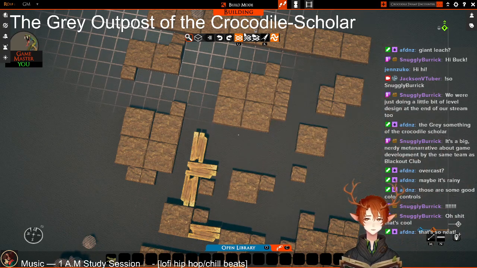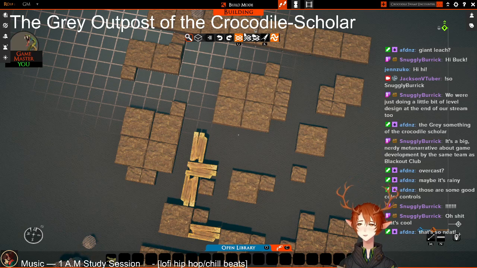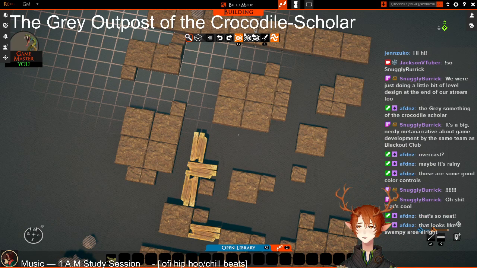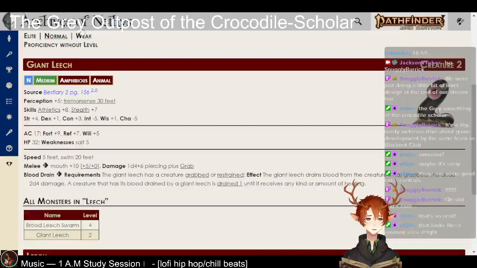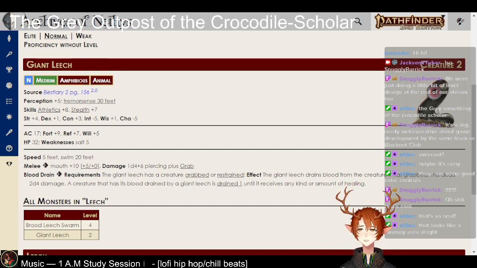How big is a giant leech? Let's go back to Chrome. It looks like a swampy area, all right. How big is a giant leech? Giant leeches are only medium creatures, which means they can get through 5-foot wide channels. But crocodiles are large creatures, which means they need a 2-tile wide channel to get through.